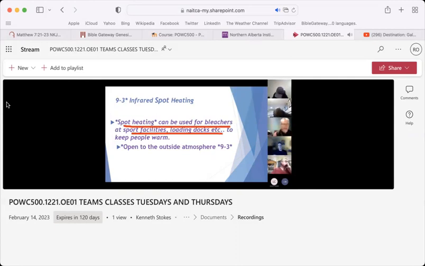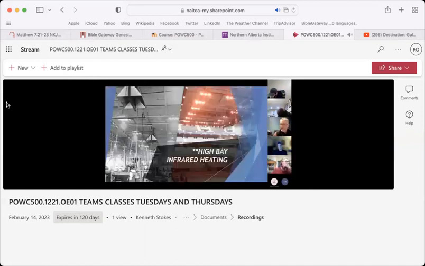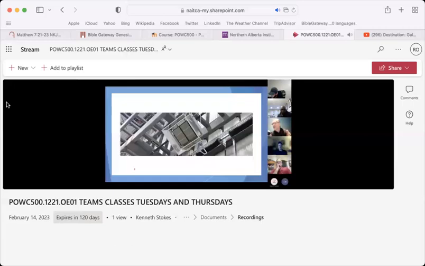A very large warehouse might have tens of thousands of square feet with no people generally working in the warehouse. They work at the dock at the edge, and there's more heating in that area because we have big doors that are open and closed. So we have spot infrared heating to keep that area warm. And generally, these are areas that are open to the outside atmosphere. So on the right here, we have a hockey arena with the infrared overhead heaters. And on the left, we have infrared heaters in kind of an old school factory. These are gas-powered overhead heaters, and you can see the equipment down below being warmed by the overhead infrared heaters.